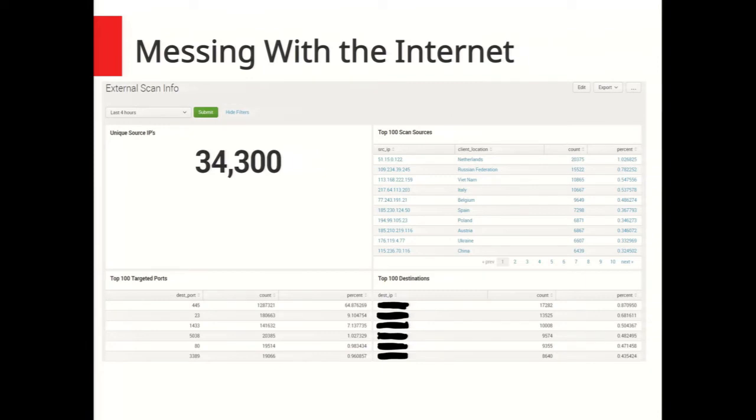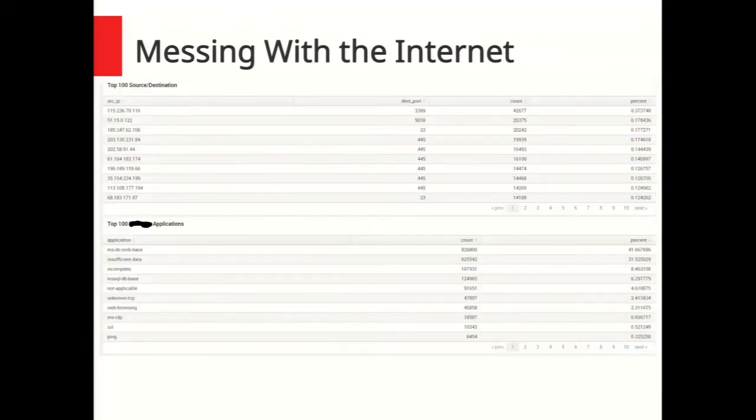And destinations. Some of the stuff is sanitized because this is actual production. This is just showing, again, the top 100 sources and what ports they were actually hitting. And again, nothing terribly surprising. There are a whole lot of 445. Thank you, WannaCry. But kind of interesting, we have a fancy next-gen firewall that does some application identification, just to show how cool port spoof is. It's showing that that's SMB, so it looked real to them, SQL. Some of the stuff wasn't quite right, but someone just doing some very broad attacking had no idea.